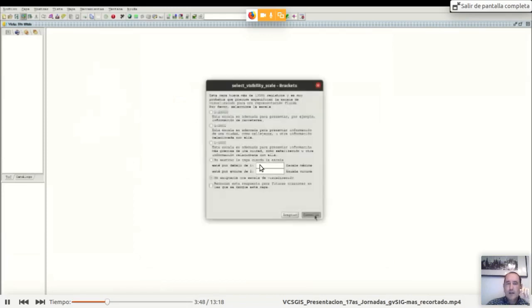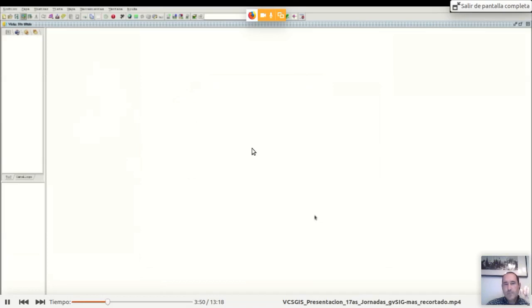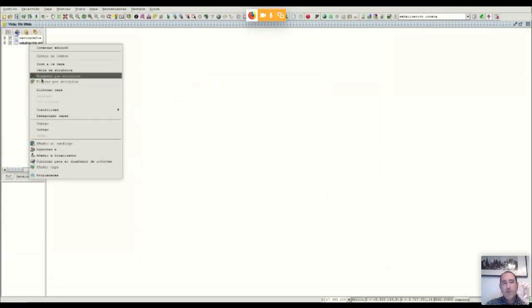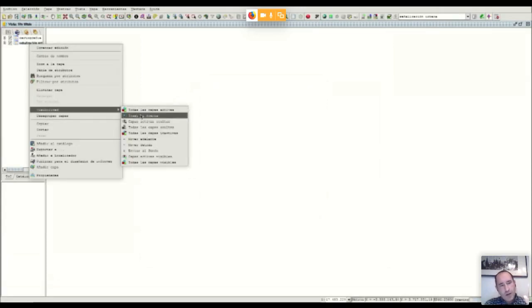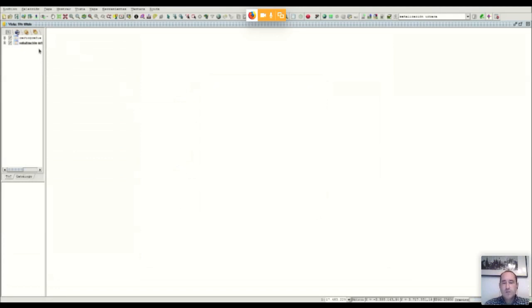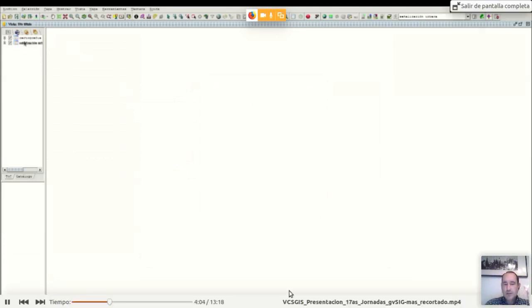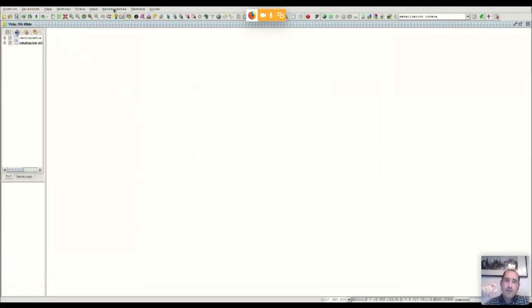We also can get these windows that are the scale, the visualization scale, because probably we will have some information that we don't want to see in different zooms, for example. So we will select the scales of the visualization, and after that we are going to zoom to layer.